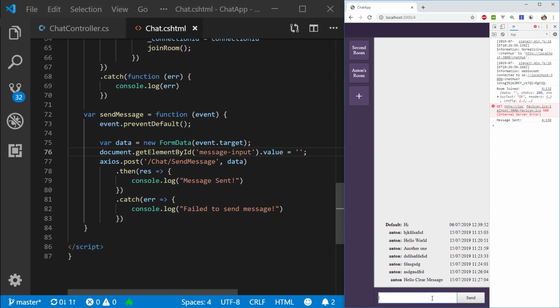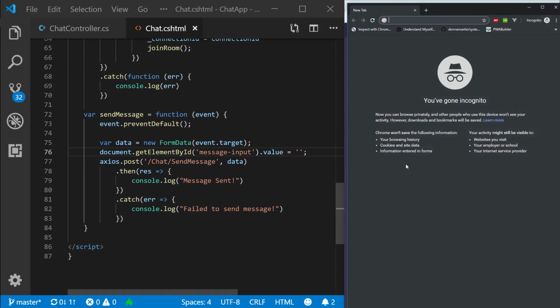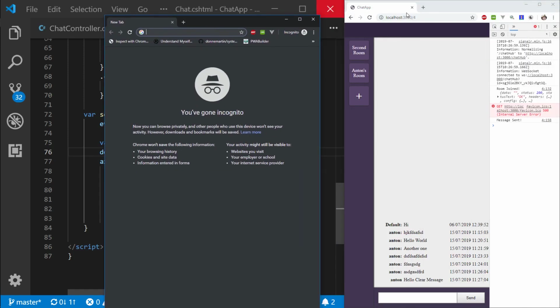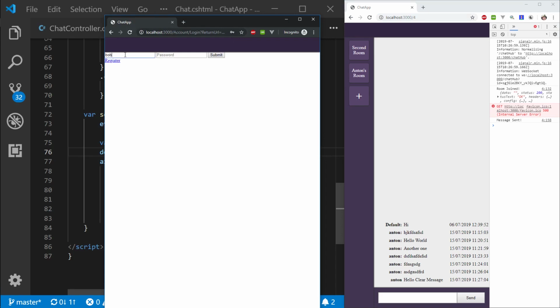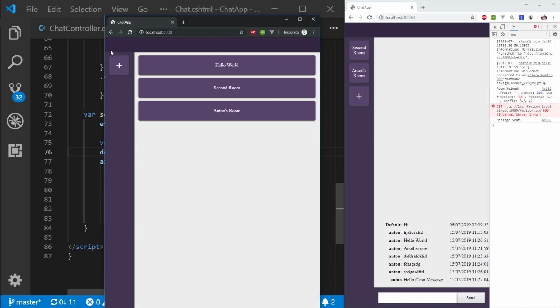Enter. Oh, and there we go. Let's actually give this a proper test and see reactivity in action. So let's go ahead and go here. I think, did I create a Bob before? I did. You always make the Bob. Always make the Bob.